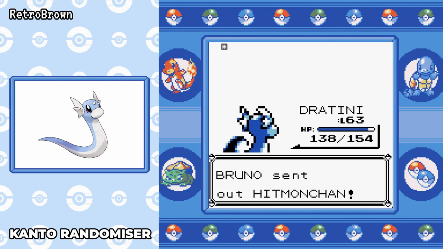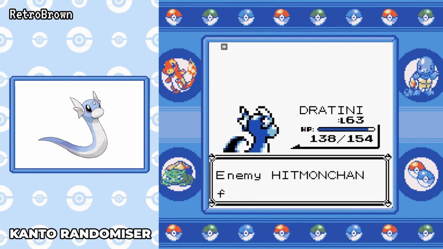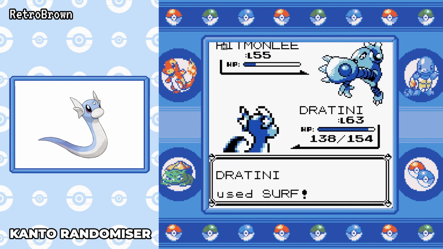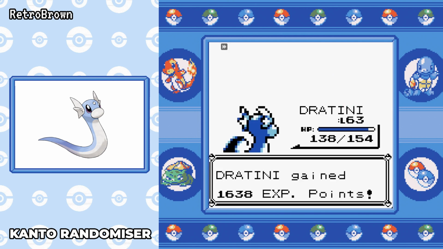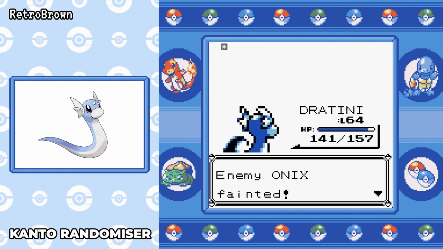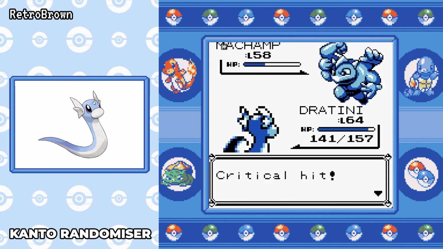Okay, so Hitmonchan comes out next. Surf should be a one-hit KO. It is. Hitmonlee should be a one-hit KO. Cool. Next up is another Onix. This should be another one-hit KO. Cool. And last up was Machamp, so this should be another one-hit KO, I think. No, we got a crit.